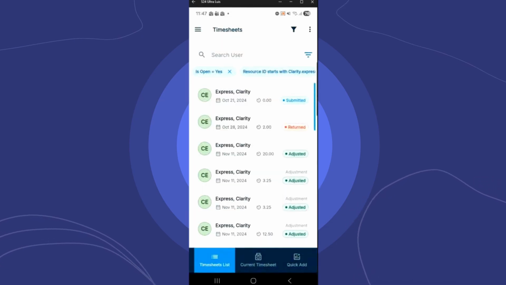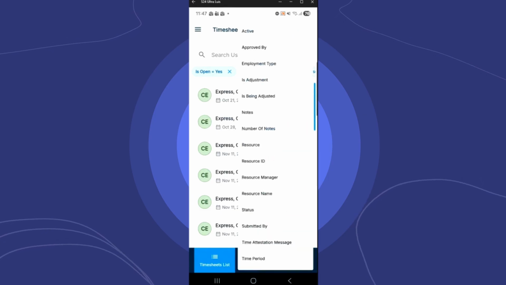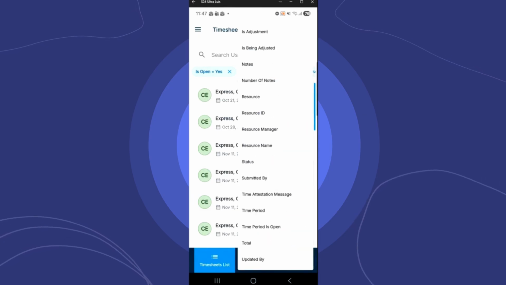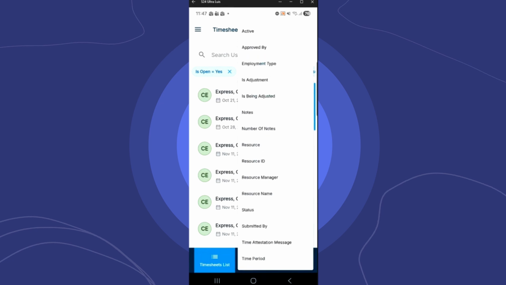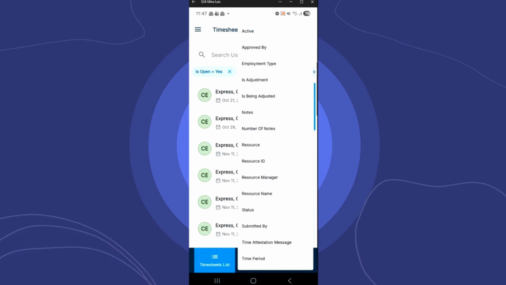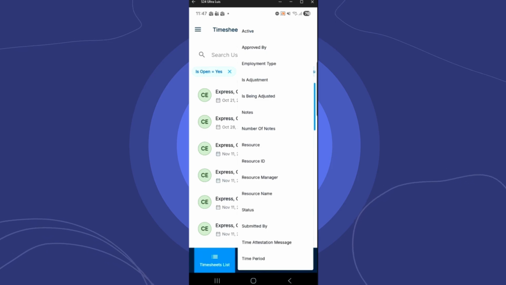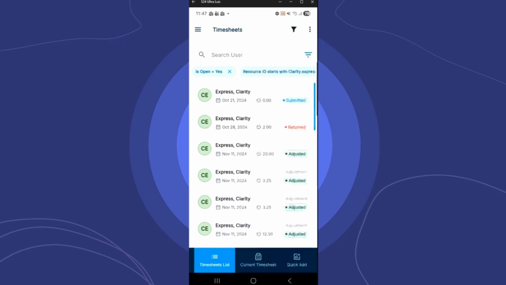And if you click on the filter icon right next to the search box, we allow users to add additional fields or filters to either the filters or the grid views themselves. Whenever you make a change here, we don't support Clarity views just yet, but the application does save these on your application as a personalization. So whenever you set a filter, it's going to remember that filter next time you come into the application.